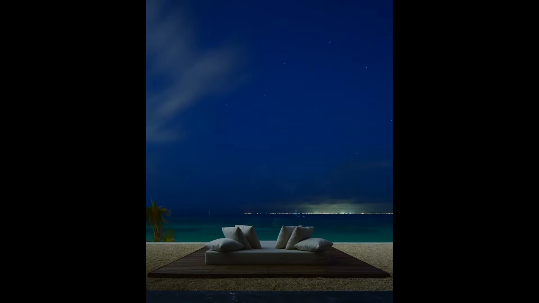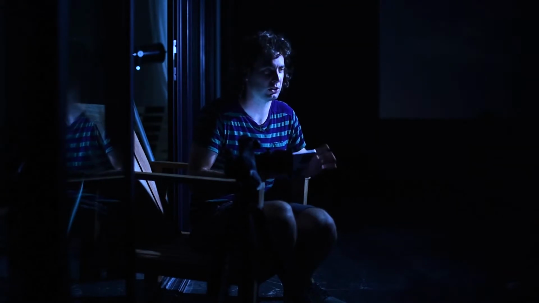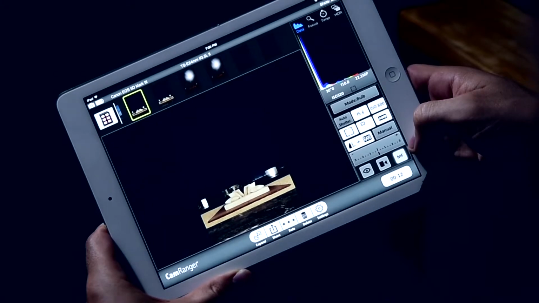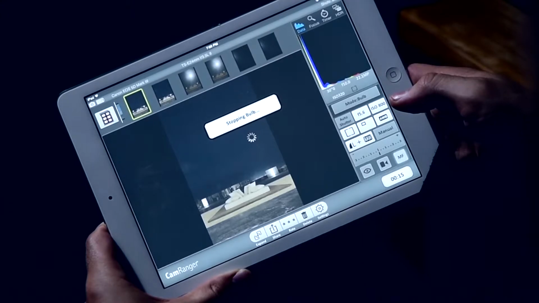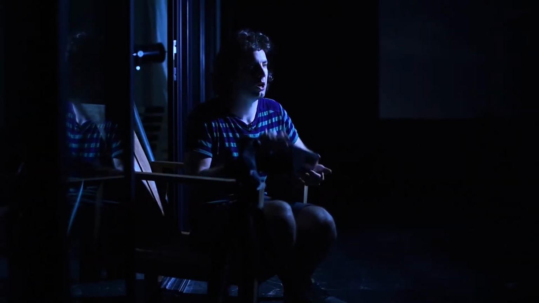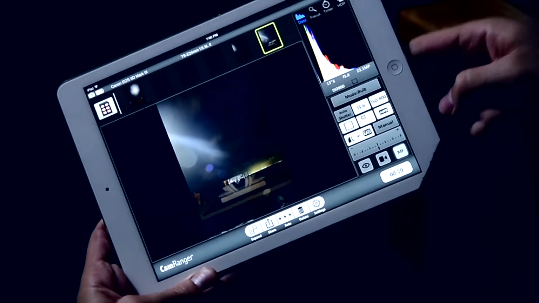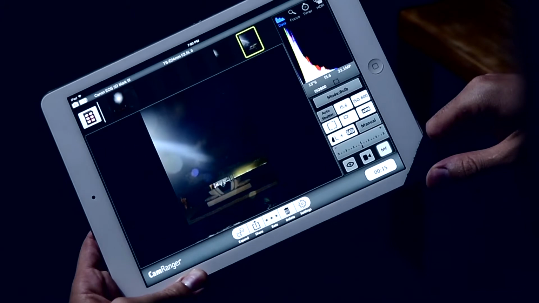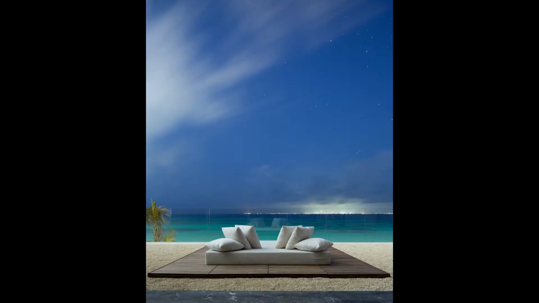I think I'm going to go into bulb mode here and keep the shutter open for about a minute. And I think that'll give us the result I'm looking for. If you've never used bulb mode before, it's really, really easy using the Cam Ranger. You set the camera to the B for bulb, and Cam Ranger just turns into basically your remote shutter, which says bulb on, bulb off. So you can push the button to open the shutter, and then whenever you're ready, push it again, and it'll close the shutter, all right here from the iPad. So let's go ahead and try about a minute-long exposure. Cam Ranger has a built-in timer, so you can see exactly how long that bulb is, and we'll see how that looks. So this is 1 minute and 8 seconds, and I think this looks amazing.